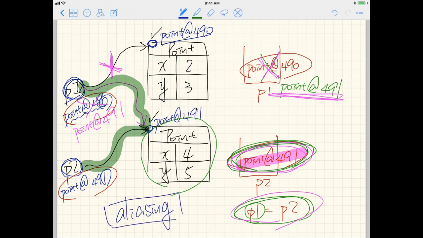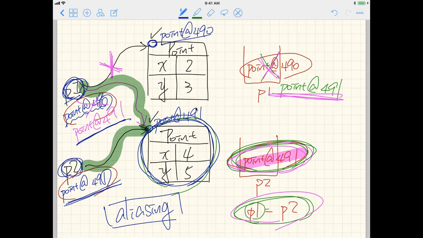So aliasing, you can think about it in real life. Aliasing in real life simply means a person has more than one name. However, in the context of object-oriented programming, we borrow the concept to say if you have a particular object over here, its address is actually stored in here and here. That also means aliasing. You can think of the object itself as a person, and the two placeholders are like names, either P1 or P2. They store the address of the same object.